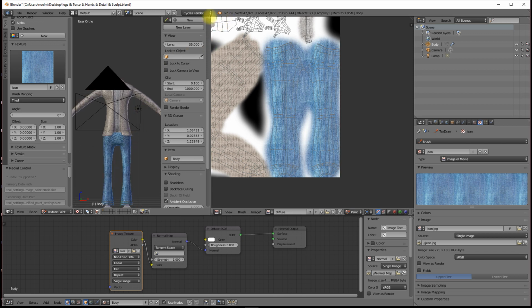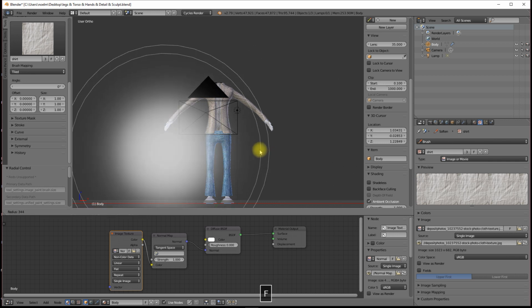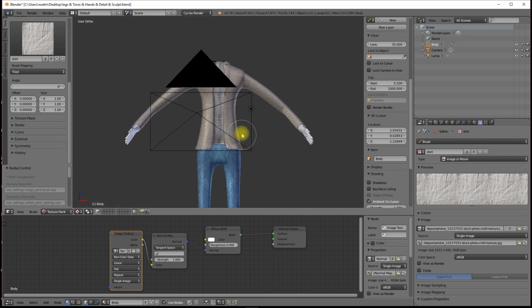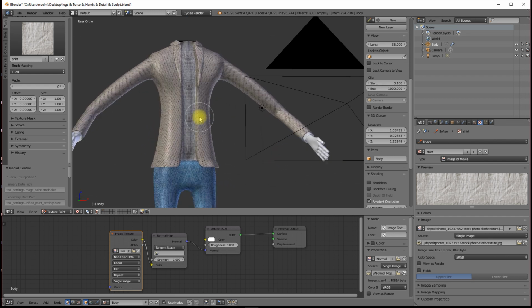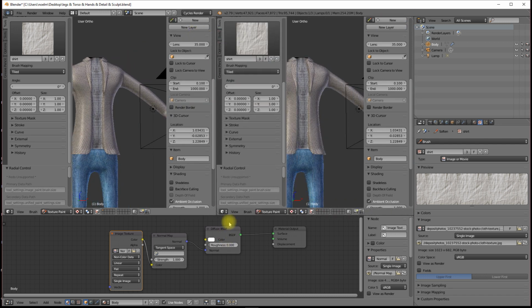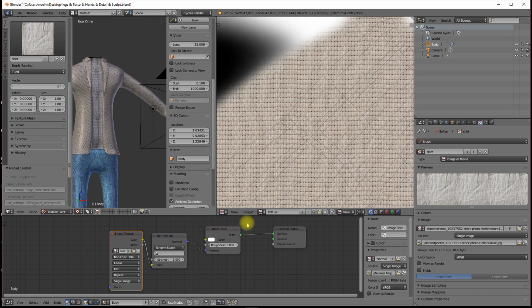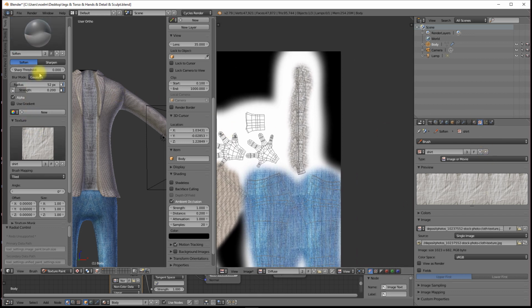So again, far from perfect, and not exactly beautiful either. So let's go back here to this UV image editor, and let's have a look at some kind of basic stuff.